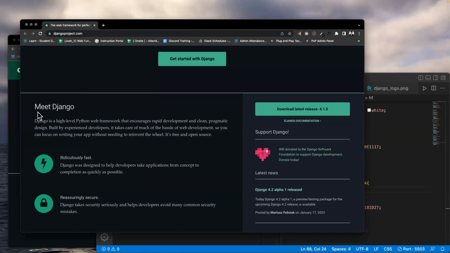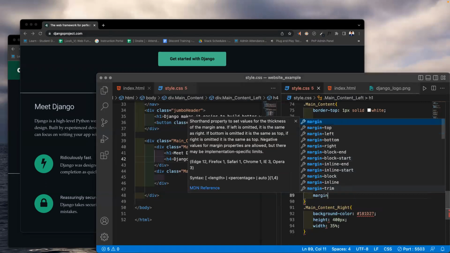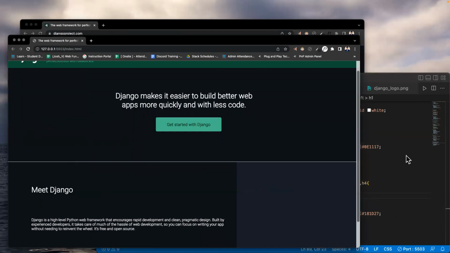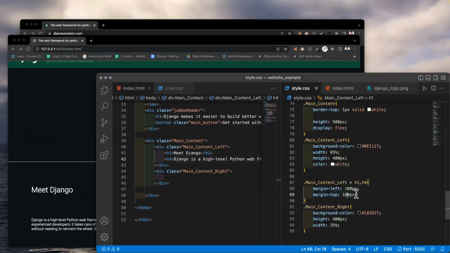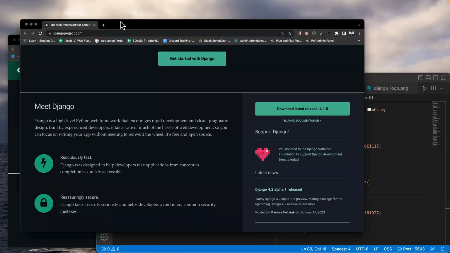I'm going to say margin top, 100 pixels. Oh, that's way too much. 50. 40. 30. Okay, 30 is good.